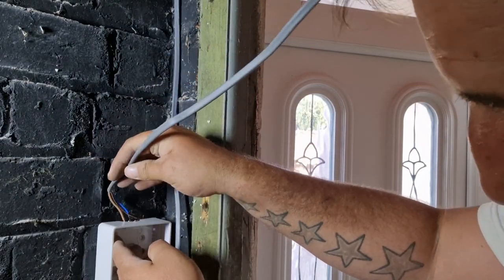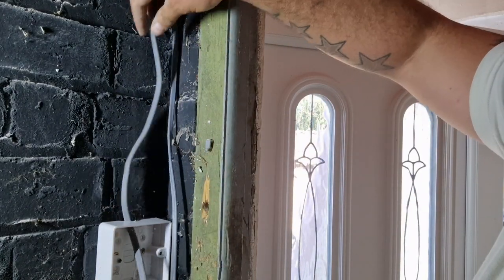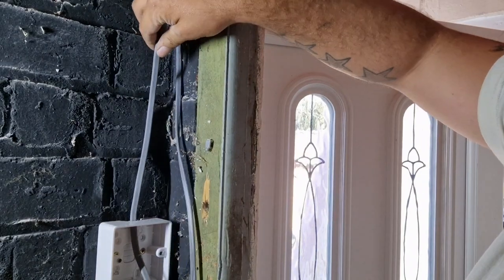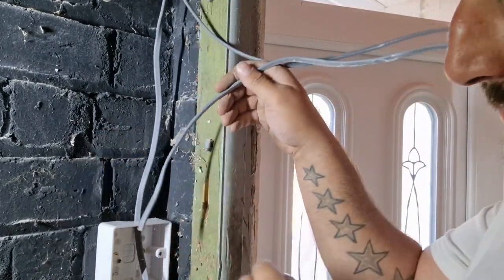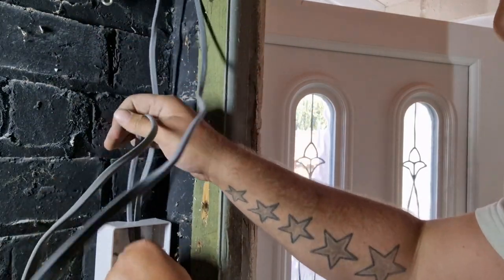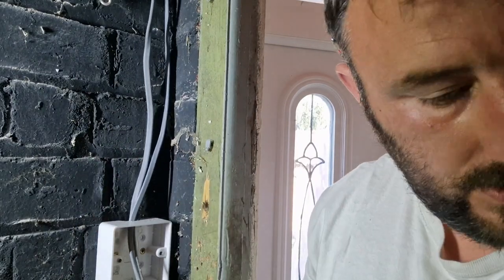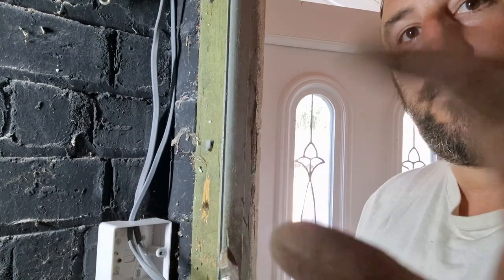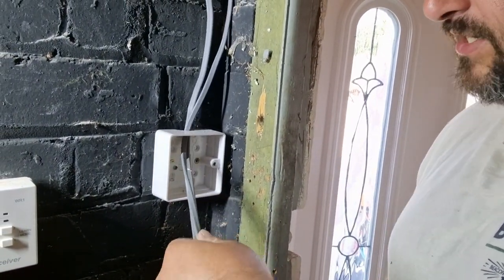So I've got my switch wire here. That can just go into there for now. Try and get any twists out of your cable. And then this wire is a wire that goes to the light fitting. You're gonna cut yourself. You don't want to make it too short, otherwise it'll be too fiddly.